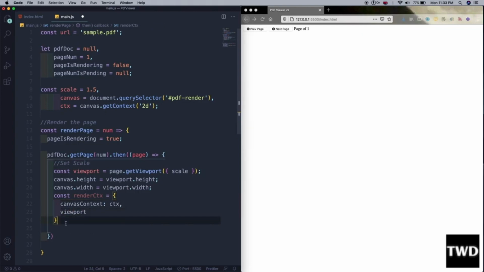These are some of the basic things, some basic setup which we have to do with the canvas.